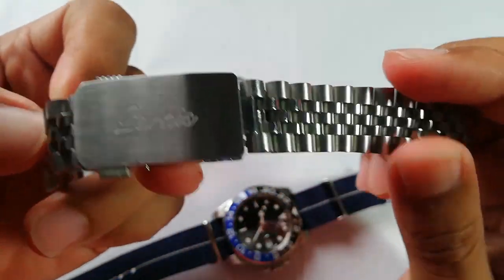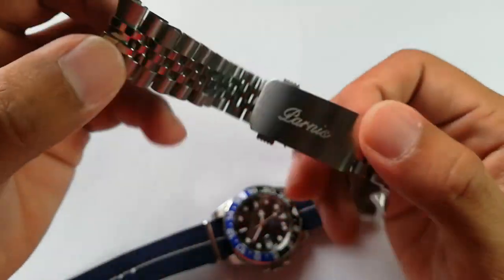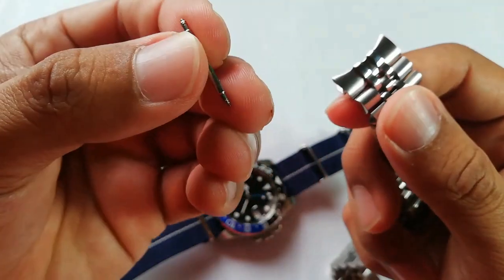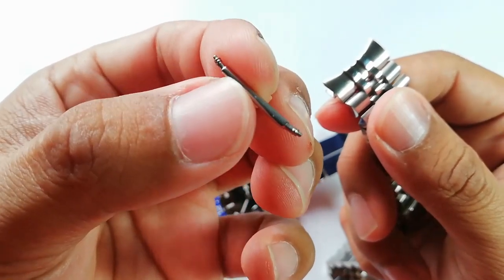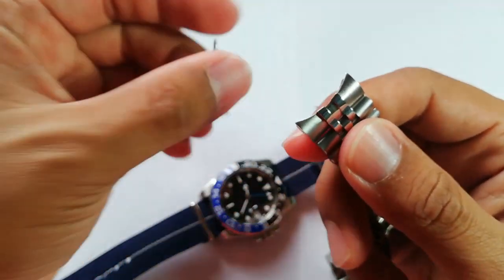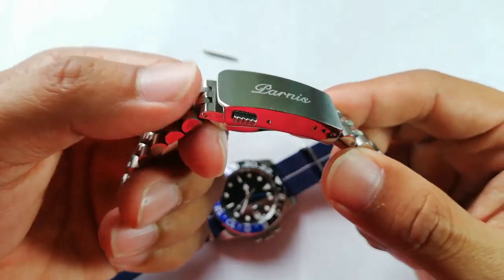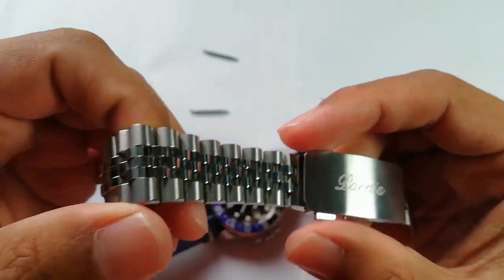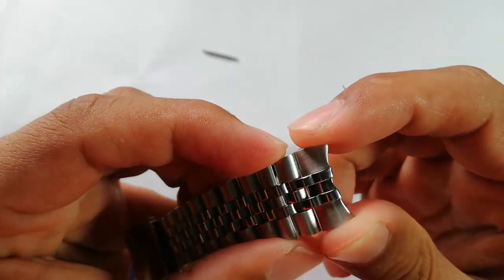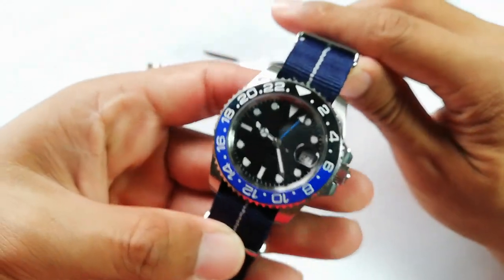Quick update about this bracelet — I still hate it. I love the aesthetic of this Jubilee bracelet, but I tried to fit it back on the watch and for whatever reason I couldn't get it in. When I took off the bracelet, I can see that the pin is actually bent here and here, so this begs the question of whether this bracelet needs a curved spring bar. I'm gonna try to buy those curved spring bars and see whether it could be used to put this bracelet back onto the watch. Like I mentioned in my initial video review, I stated that the first link here is bent, and I contacted the seller — AliExpress agreed to refund me 15 bucks so I could buy another strap.